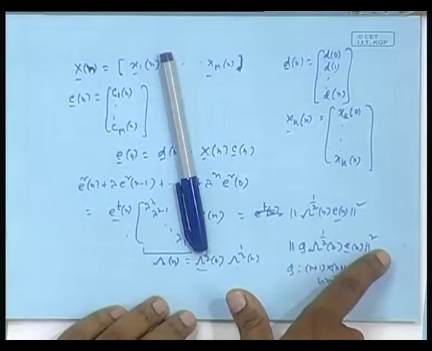Transformations taking a vector, either an abstract vector or this kind of column vector, and transforming it to another vector: if they preserve the norm, then they are unitary matrices. Of course, the transformation has to maintain the length also. You cannot take a length 10 vector and make it length 5 with the norms the same; I am not talking of that. Our transformation takes a vector space and maps it to itself, and there, if it is norm preserving, it is unitary, and vice versa. If it is unitary, it preserves norm. That I will not prove. This part is very simple; this we have proved. So any norm square remains invariant to unitary transformation of the vector.